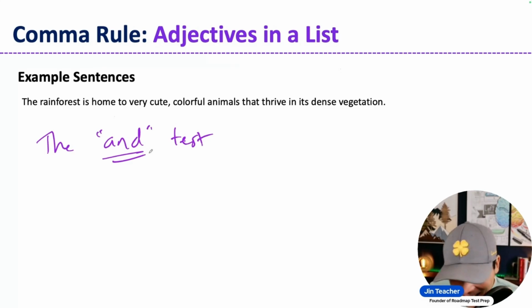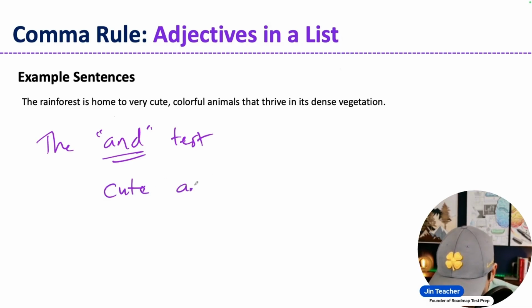The and test is a test that you can use to determine whether a comma is appropriate between two adjectives when you have adjectives in a list. The and test is pretty simple. You put the word and between the two adjectives in the list, so we want to isolate the adjectives in the list.